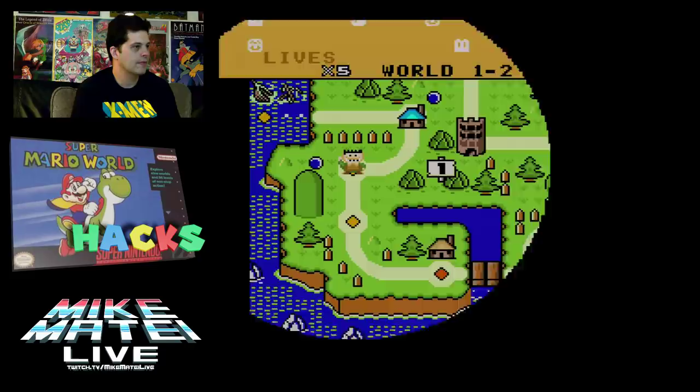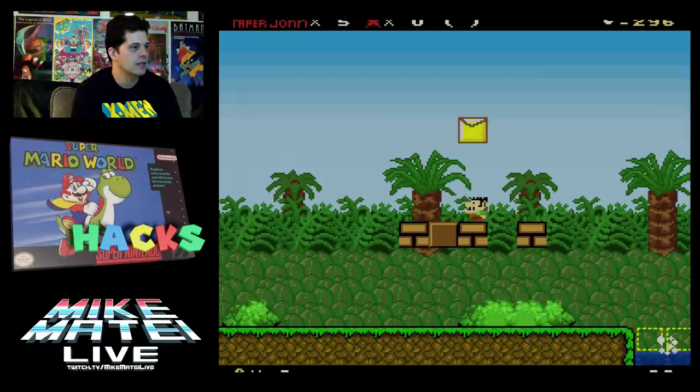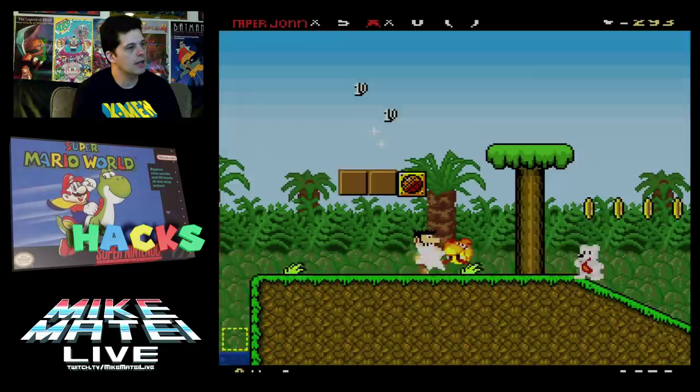New stream. Hi, Connerson. What's up, Gene? All right. So, yeah. Again, I tried this the other day. This is called Paper John. It is a Mario World hack. When I tried it the other day, I thought, oh, it seemed all right.